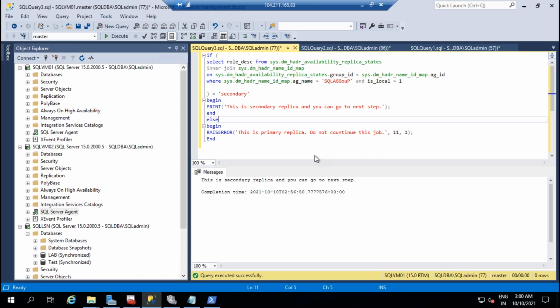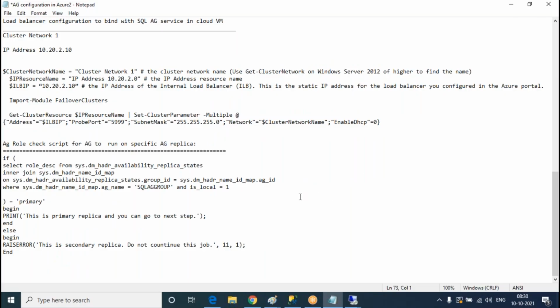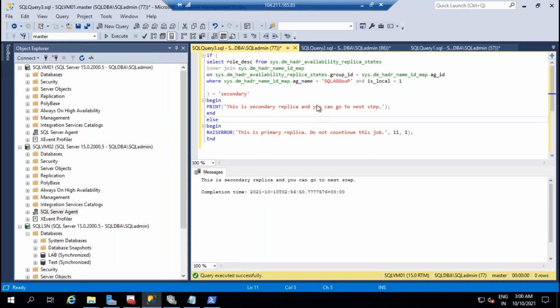Someone else was trying to ask a question. Please go ahead. So how are we monitoring any of the issues in the AG group, through the Azure portal? No. Azure does not know that it's an AG VM or anything. You have to do some monitoring within the VM itself.